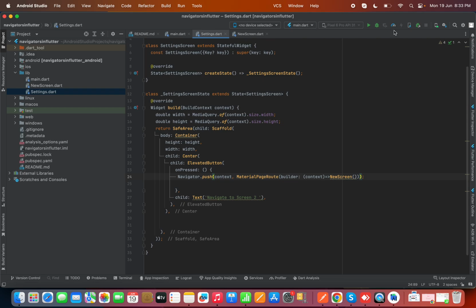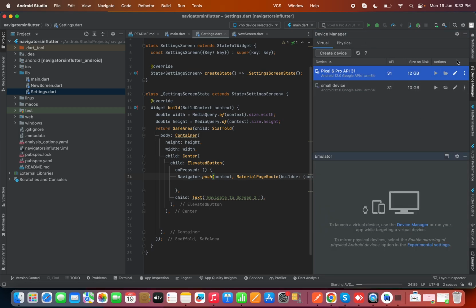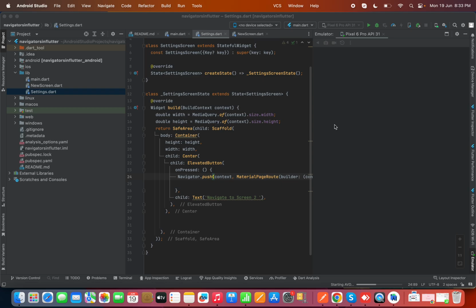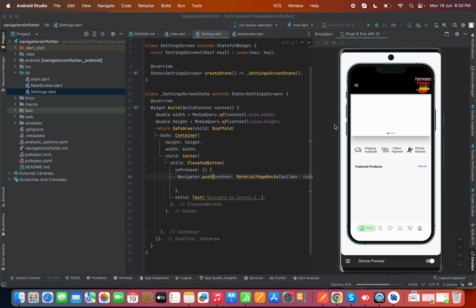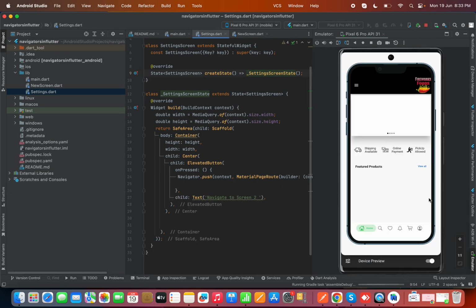So now let us open the emulator. So our emulator is ready. Let us run this project. It is showing some other project, so I have pushed the play button. So now our project will run.